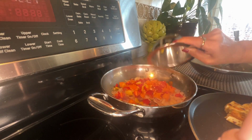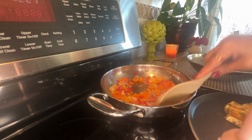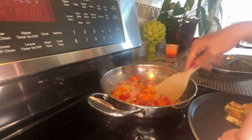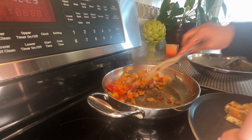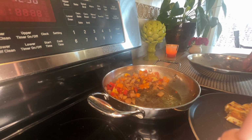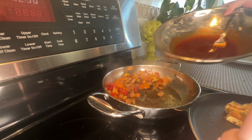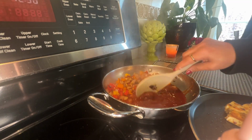Garlic powder is optional. You can also add the fresh garlic and also adding some different colored bell peppers. Instead of the different color, you can use just a green bell pepper and that should be fine. Once that is cooked for about a minute or so, I'm going to push that on the side and I'm now going to add the sauce that we made. It will just take about a minute or so.